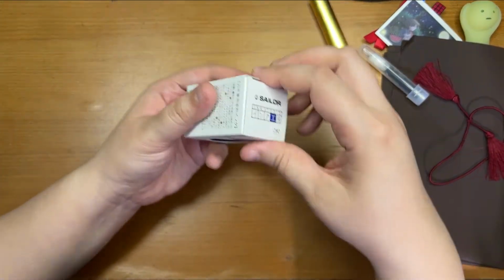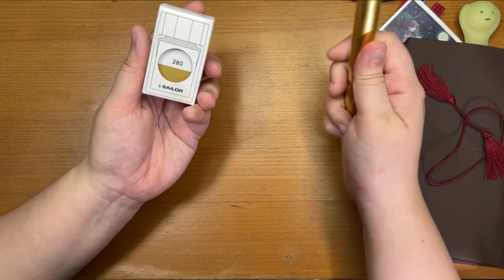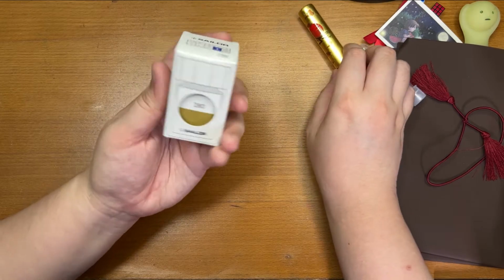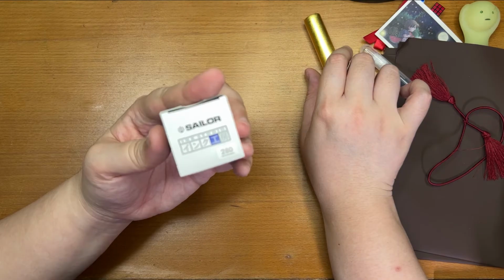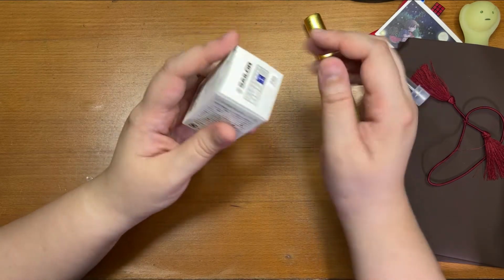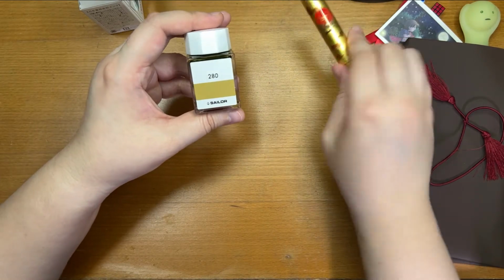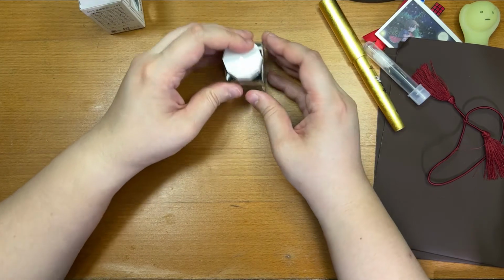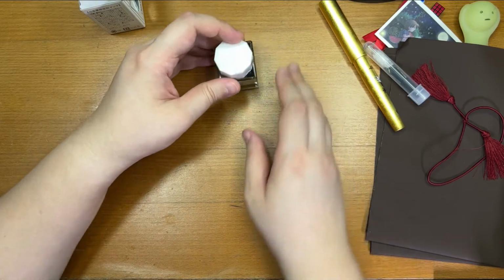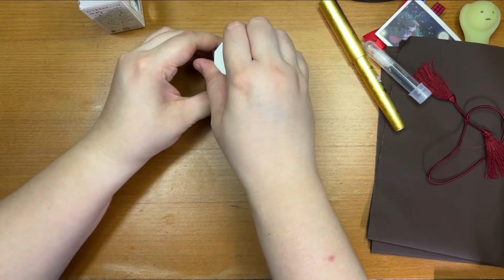and we need ink. So I'm not sure if this ink would work well with the nib, especially the nib that's quite fine, but let's give it a try anyway. This is a Sailor Ink Studio 280. Picked this because it kind of color matches with the pen. I mean, shimmer ink with gold particles would be nice too, but shimmer inks are kind of high maintenance, and if the feed doesn't like it, it might just clog up the pen terribly.